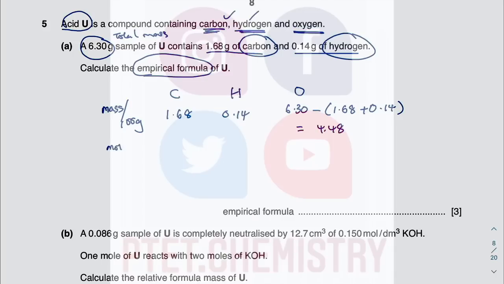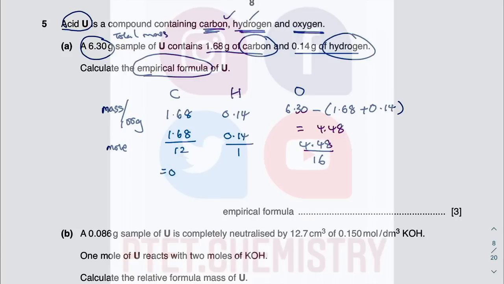Now you want the mole. The mole is going to be divided by the atomic mass of the element, of the atom. It cannot be of the molecule because the definition of empirical formula is the simplest ratio of atoms. So you want the simplest mole ratio of the atoms. That's why you cannot divide by 2, because 2 is for the molecule, not the atom. The atom is only 1. The atom is only 16, not 32. Alright? Do that on your calculator.